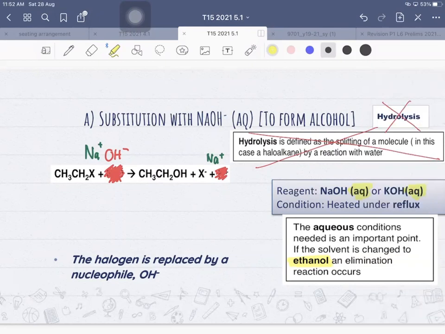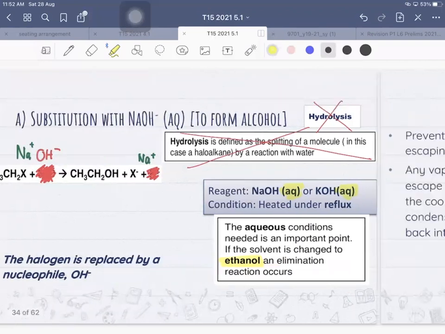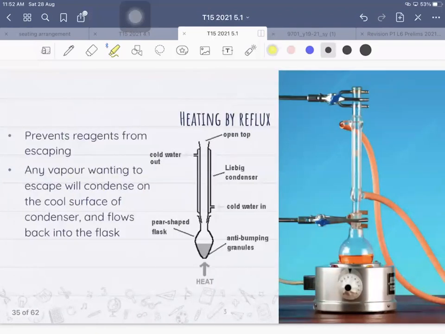Right, the mechanism, I will not go through it again with you. I want you to try it yourself and check that you've got it correct. You've drawn the correct mechanism as the ones on page 4 and page 5. Okay, so this will be the last one before we end this session.